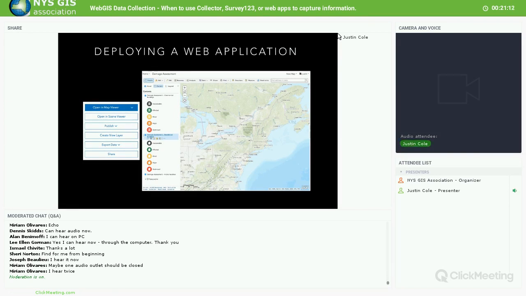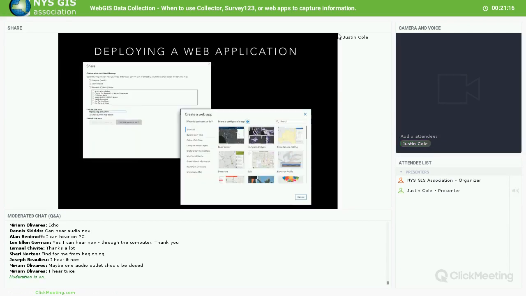And then you would hit the share button if you wanted to create a web application. So to share, it will ask who you want to share it with. And this is where you would dictate what groups would get it. If you had a group that was set up for certain inspection work, you could share it with that group, and then they could see it. And also you can create a web app.